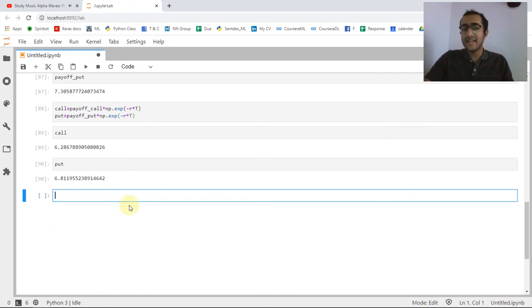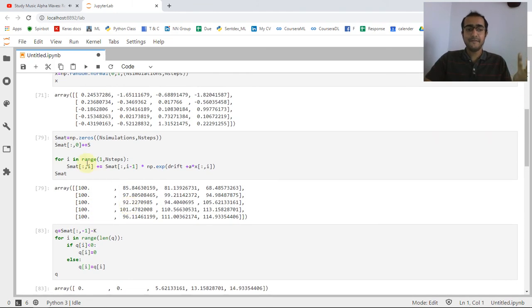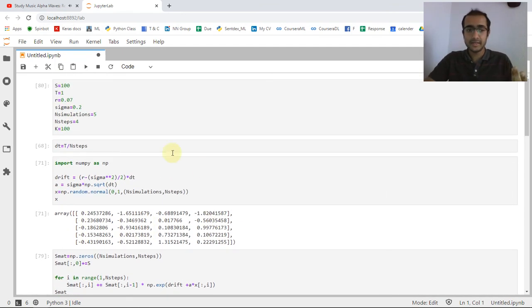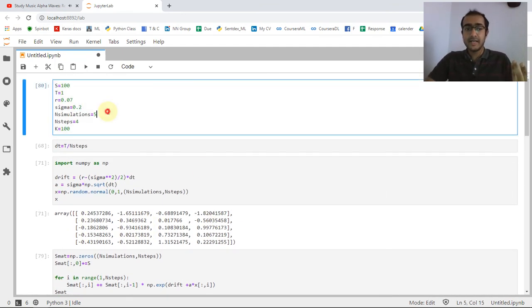Now you can see that we just had 5 simulations and we used 4 steps, which is not the right thing. Let's increase it, and then we'll compare it with the Black-Scholes model and see whether they are similar or whether there is a huge difference. There should not be a huge difference. So let's see if we are right or wrong.